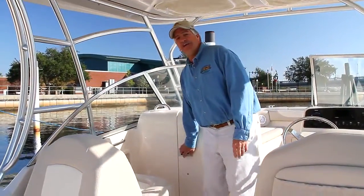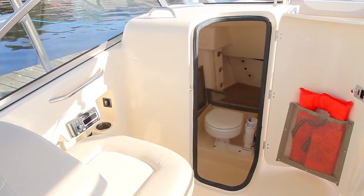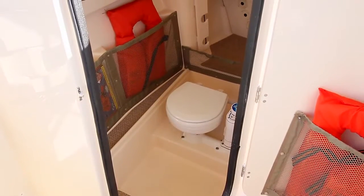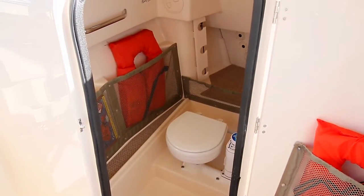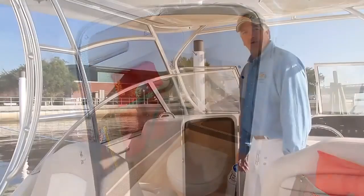Then moving into the head compartment. Opening the head, first thing you'll notice is the space in there. It is very spacious down inside, and the storage. Notice I put as an example, there's a flare kit, a couple of life jackets in here, room for much more, room for tackle boxes or whatever you want to store up forward.